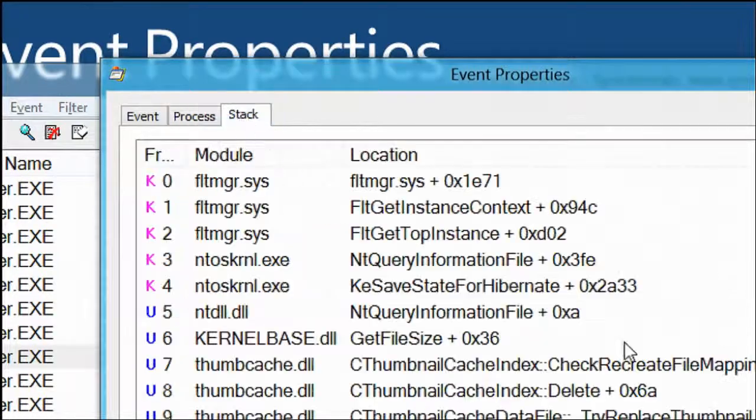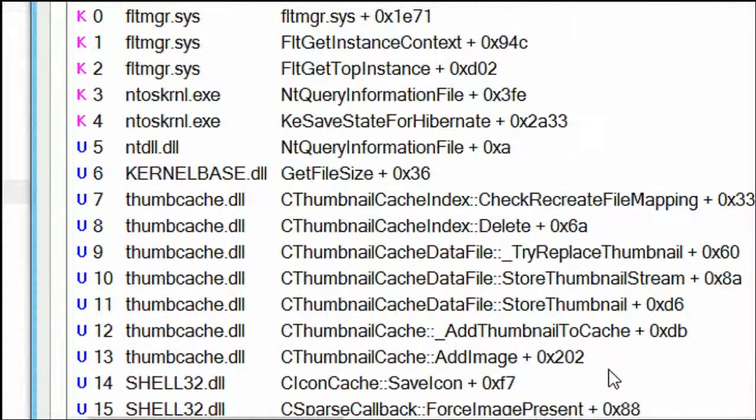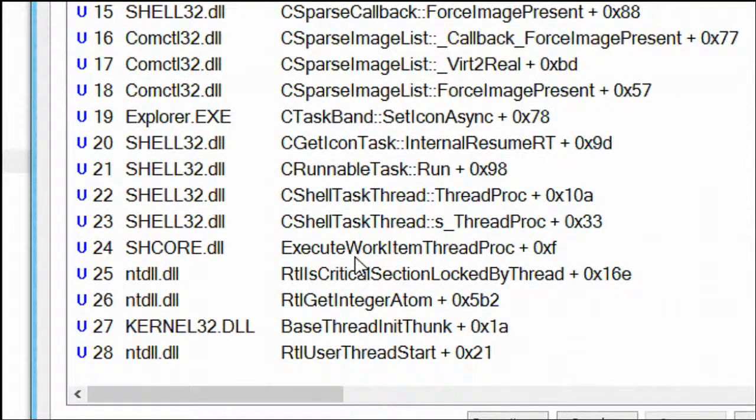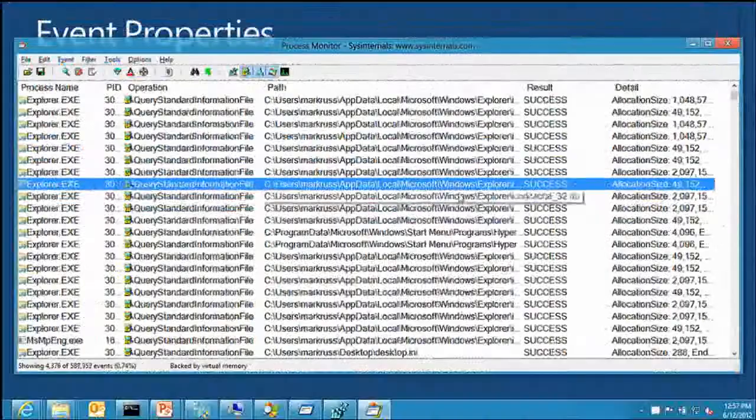And then if we look at the stack, this will tell us sometimes when malware was responsible. Because in most cases, if it's a legitimate Windows executable we're looking at, a process like a system process, you will see a valid DLL for every line in that trace. Because Microsoft executables use standard calling conventions that make it easy for Process Monitor to walk the stack and see what happened. If you see an unknown in there, that's a sign of potential malware, a sign of injection of malware into a system process. So that's something to look out for as well. And we're actually going to see some examples of that later.